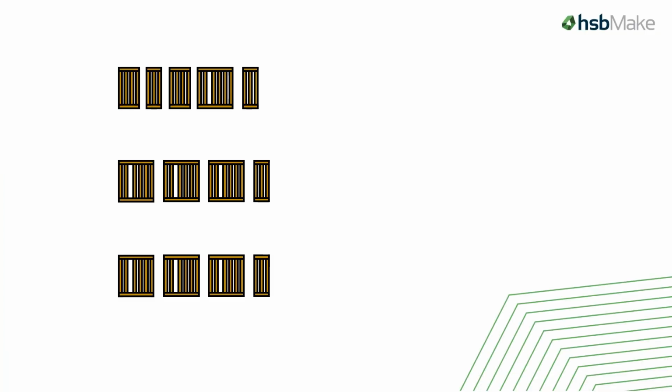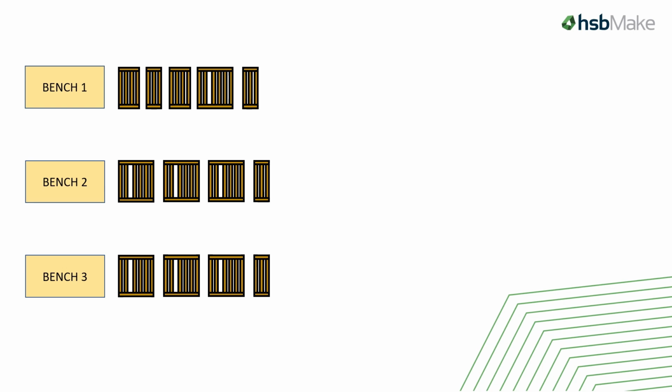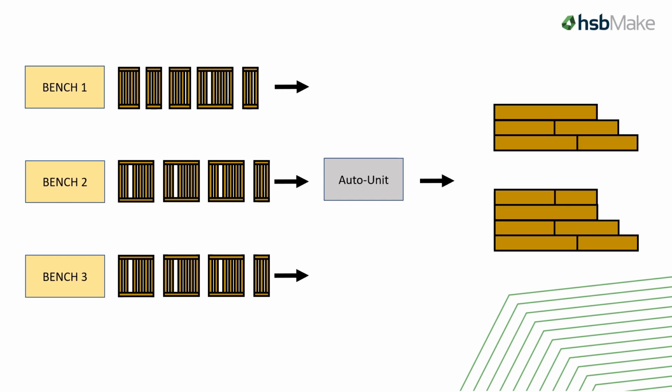For example, a customer has assembled all panels within an order. However, they have been assembled on different benches within the production process. Because the stacking data has been determined before production, we are able to automatically collate all the panels after assembly completion and then convert them into their stacks. Let's have a look at how this would work in the production viewer.